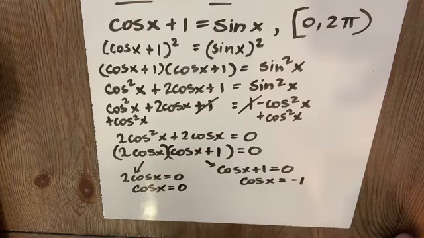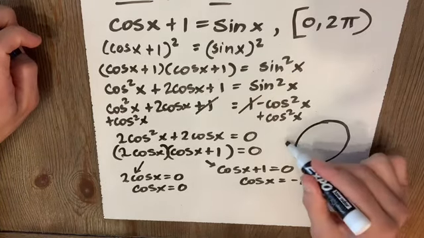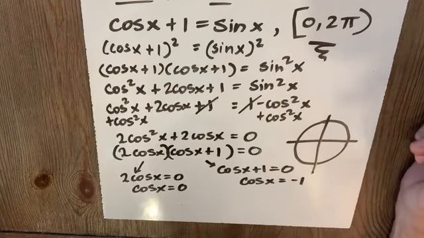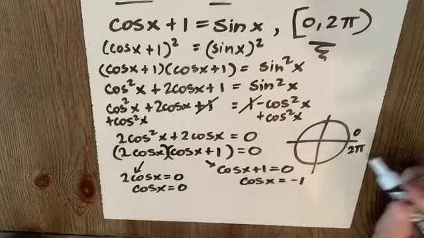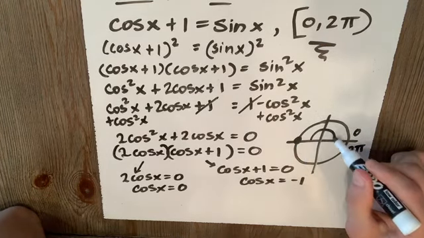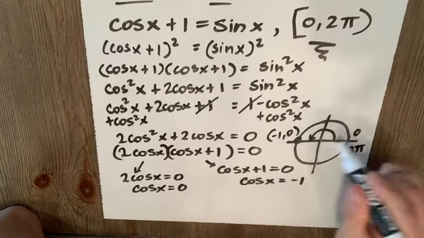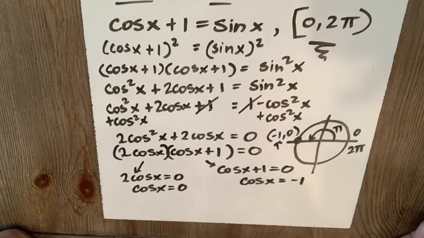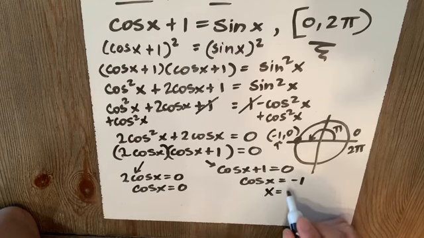All right, so these are pretty easy, right? Where is cosine equal to -1? At what angle in this restricted domain? Because we're only allowed 1 unit circle from 0 to 2 pi. Include the 0, don't include the 2 pi. Well, if the angle is pi, we're over here at -1, 0. So if the angle is pi, our cosine, or on the unit circle, that's the x, is -1. So x equals pi. We're solving for the angle.